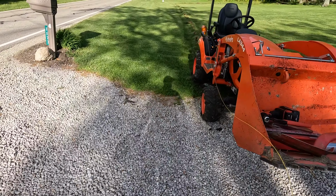When I buried it, I laid it across the ground, and then the crew that buries it came back and they left a bunch of slack and coiled it up there. I don't know why they do that, but anyways, let me get this tractor out of the way here.